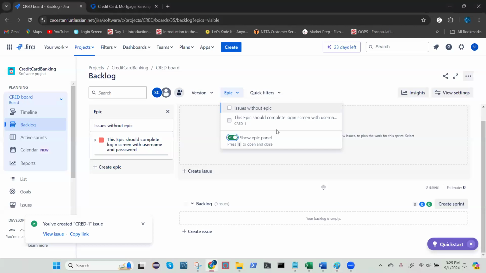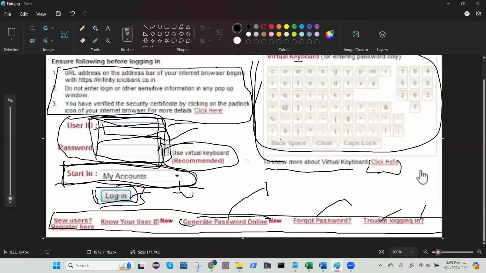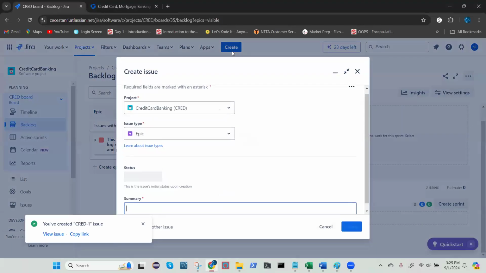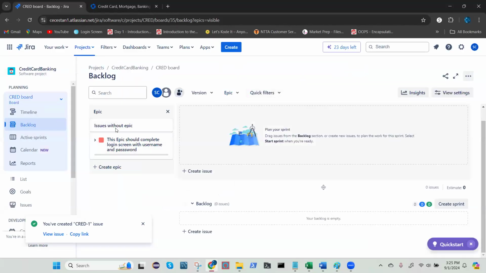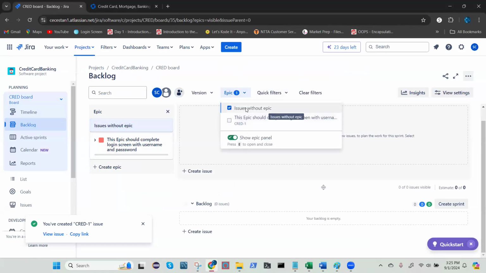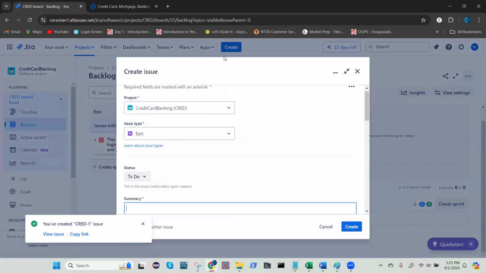User stories again. These are epics. We have created an epic. Now we start picking up these chunks of work, chunks of code. Now we want to commit our edit boxes. So what do we do? We go to the create global button right here, and then you go to issue type.